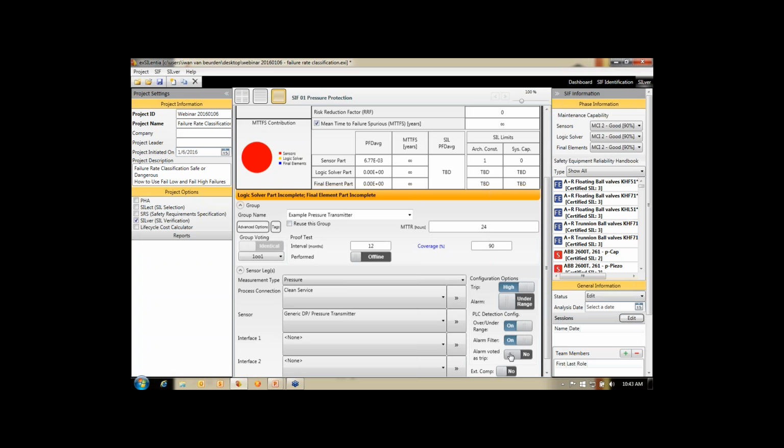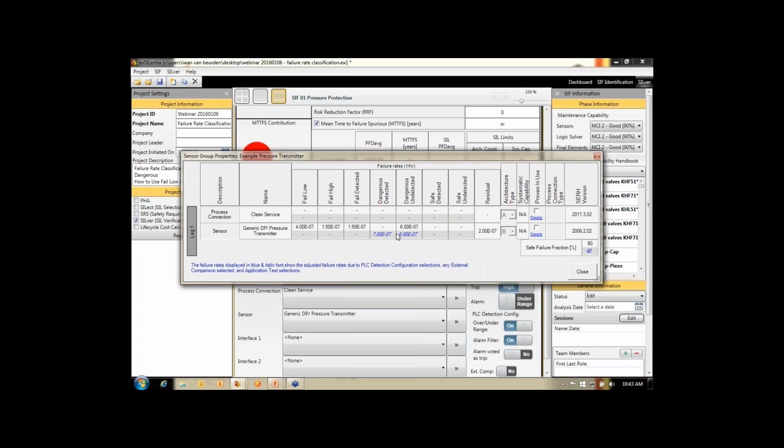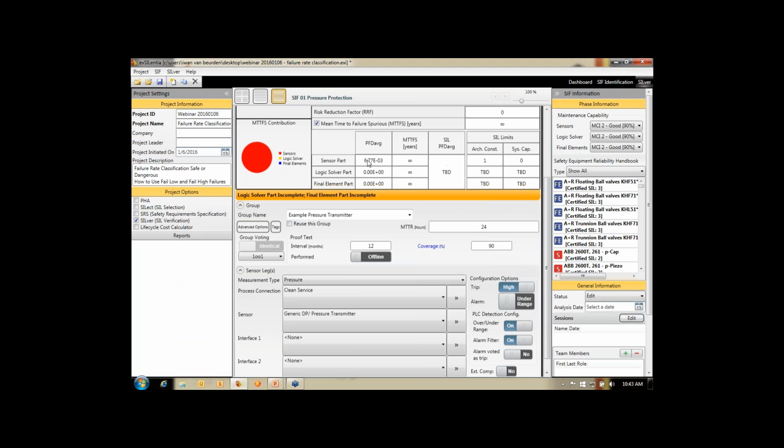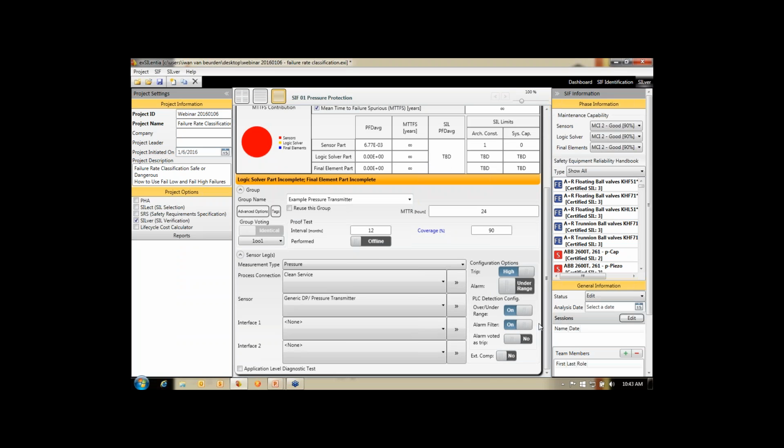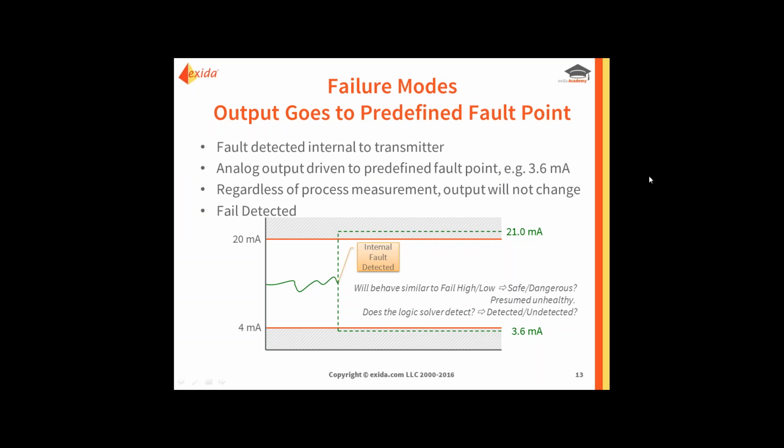Another example here is, if I say that I will not vote my alarms as trip, so in other words, for any unhealthy transmitter signal we will continue to operate. Well, we see that there's a little change in the probability of failure on demand, but theoretically at that point the spurious trip rate will be equal to 0, or the mean time to fail spuriously will be equal to infinity, because all failures will result in a not-trip, because these transitions from a normal operating range to an out-of-range condition because of an internal component failure are typically very, very rapid.